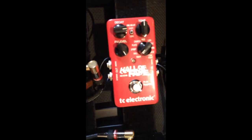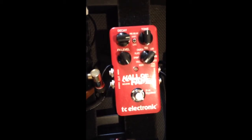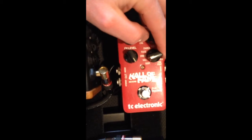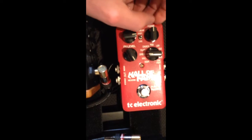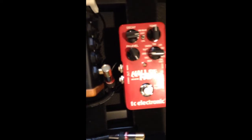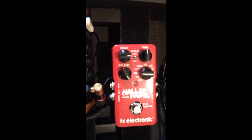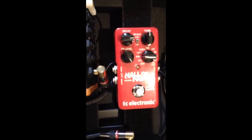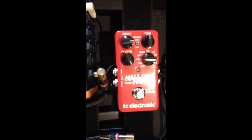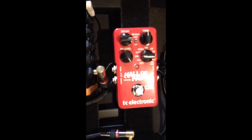Lastly, as I mentioned with my amp's effects loop, I use this for reverb. I usually keep it on spring, plate, or hall depending on the room, because every place sounds different. I basically get it to the point where my ears are digging what I hear and roll with it — sometimes no reverb for certain rooms. TC Electronic makes that and they make fantastic stuff. Definitely check it out.